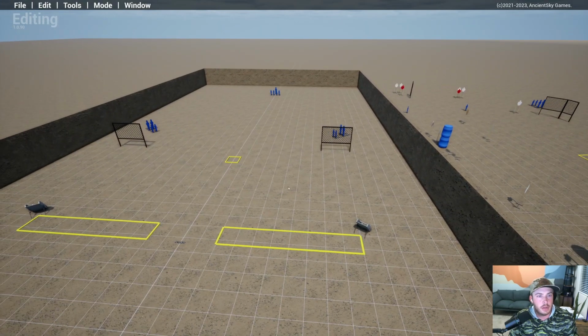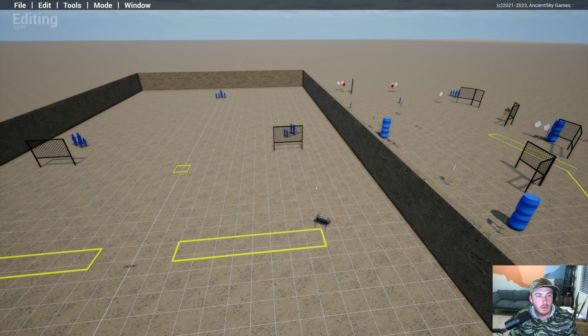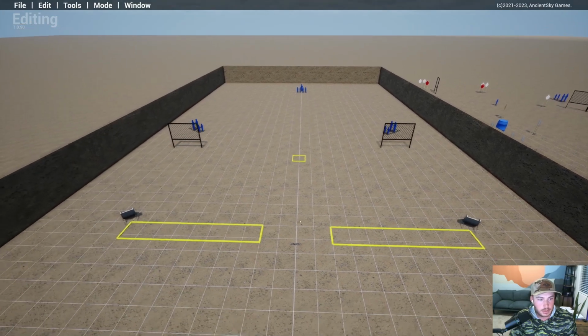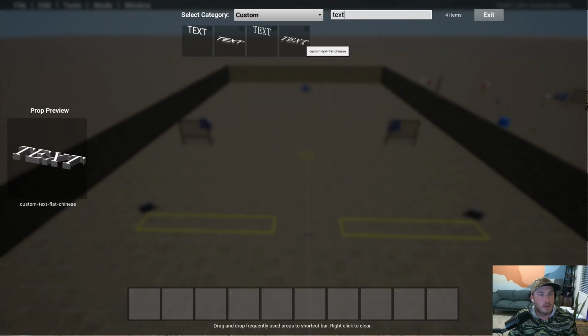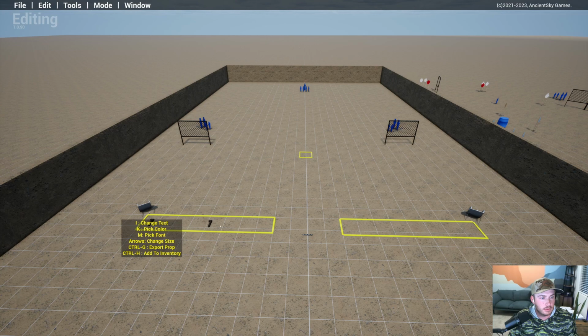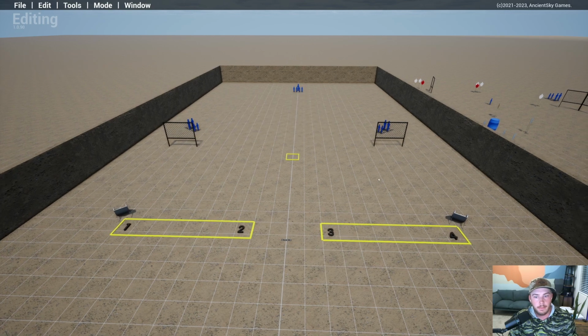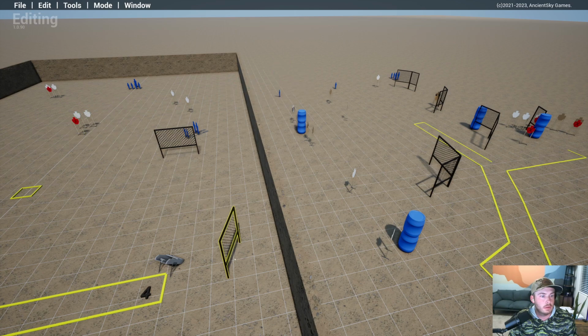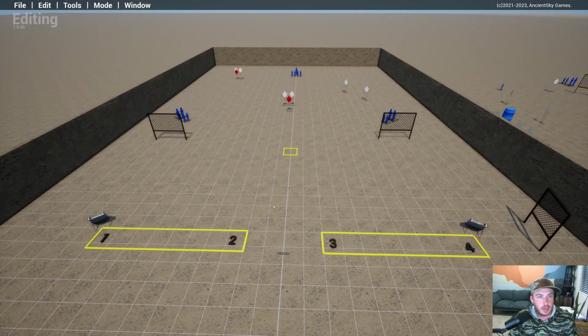All right, let's plan some of the rifle stuff. I think we do want to force some shooting from, basically, let's put some text on the ground. That's cool. I like this feature. So we'll put 1, 2, 3, 4, even though there will be some positions intermediate, most likely. This will just help me describe it as I'm building. And let's just drag some targets in. So I do want to force 1, 2, 3, and 4 for the rifle.